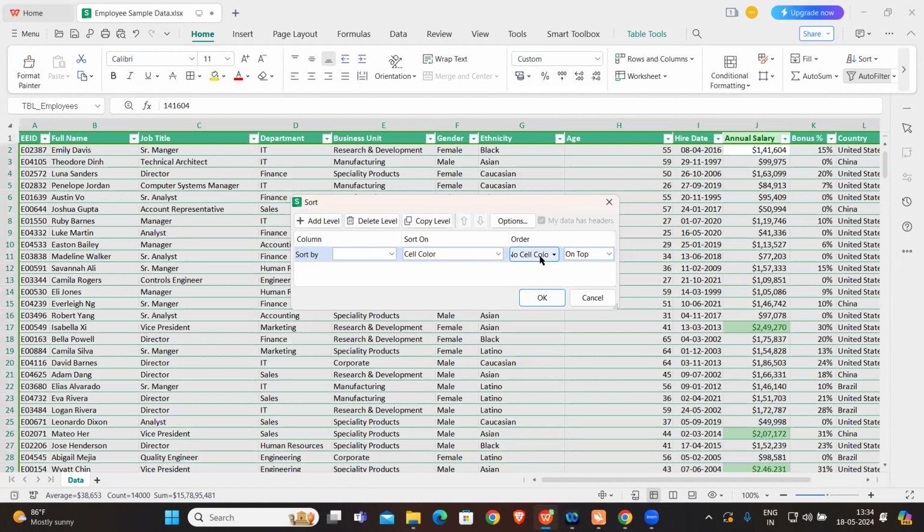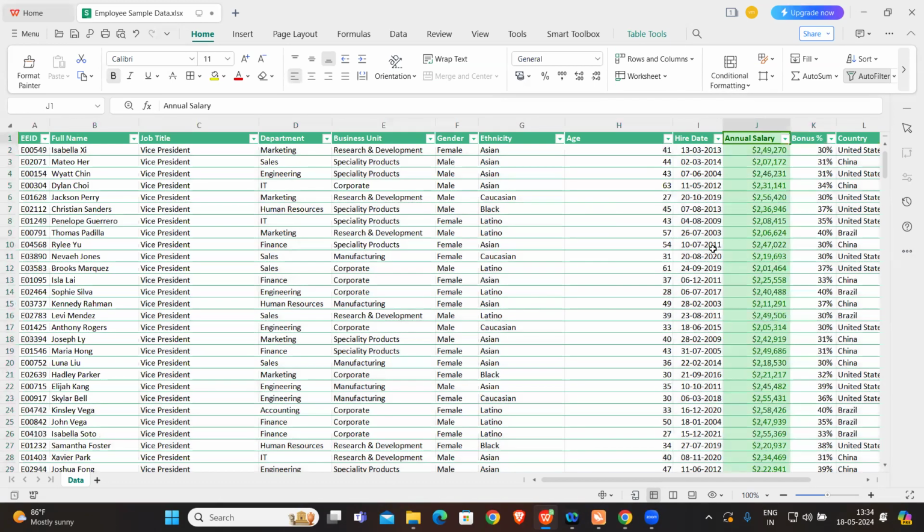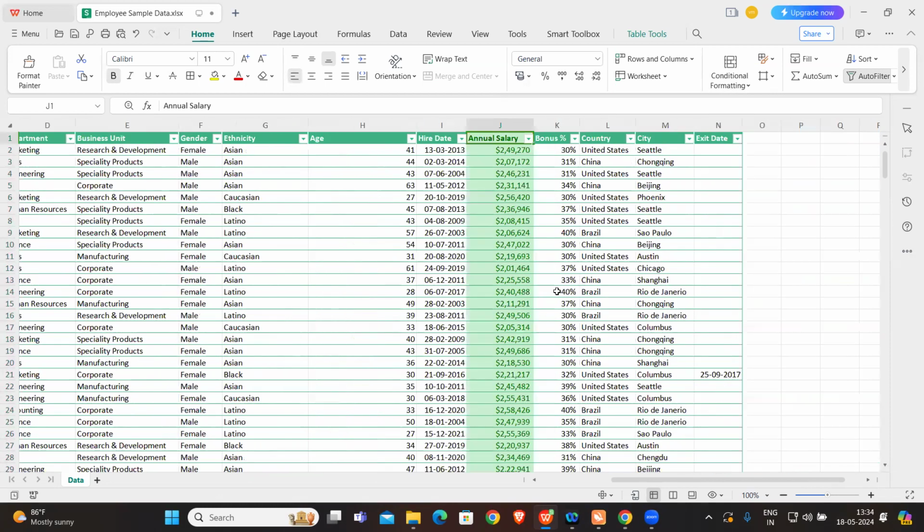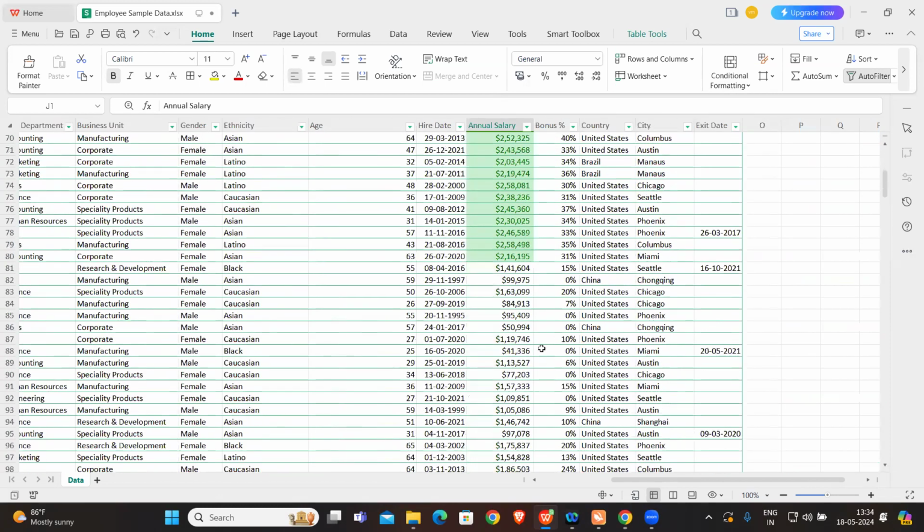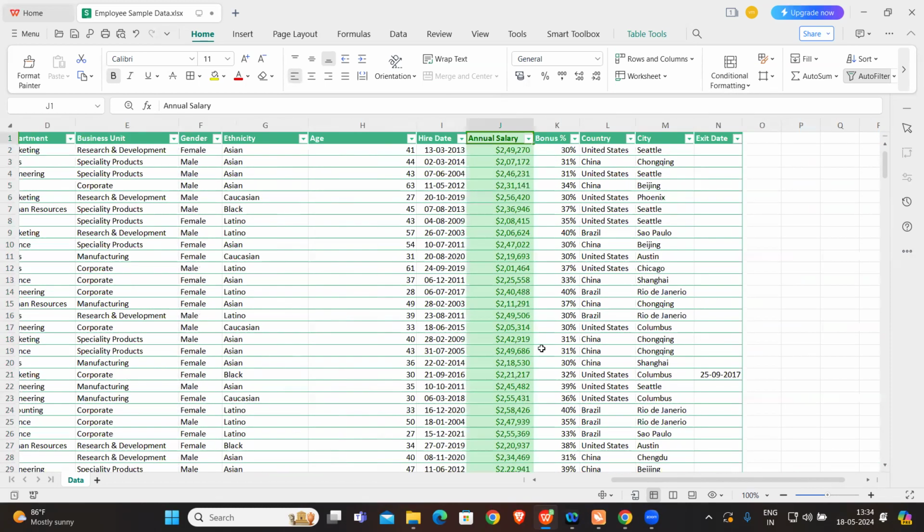Okay, sort weight is not coming, right? Annual salary. I'm selecting the annual salary, cell color. We can provide the green. Okay. So now see, only the values which are with 2 lakhs have been selected at the top, and then other values are coming up. That means we can sort the data on the basis of color also.